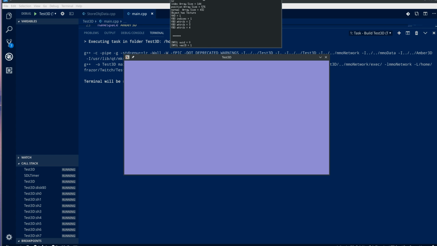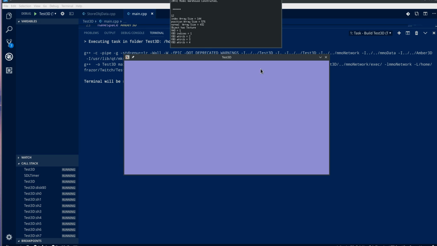No error messages. There should be an error message. Object has texture. There should have been an error message that you couldn't find the texture. But I know it's working now, and that's the difference.